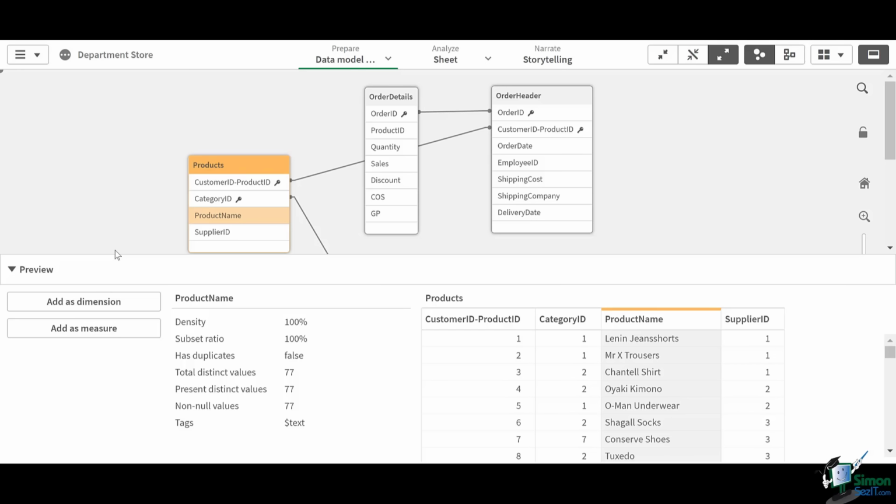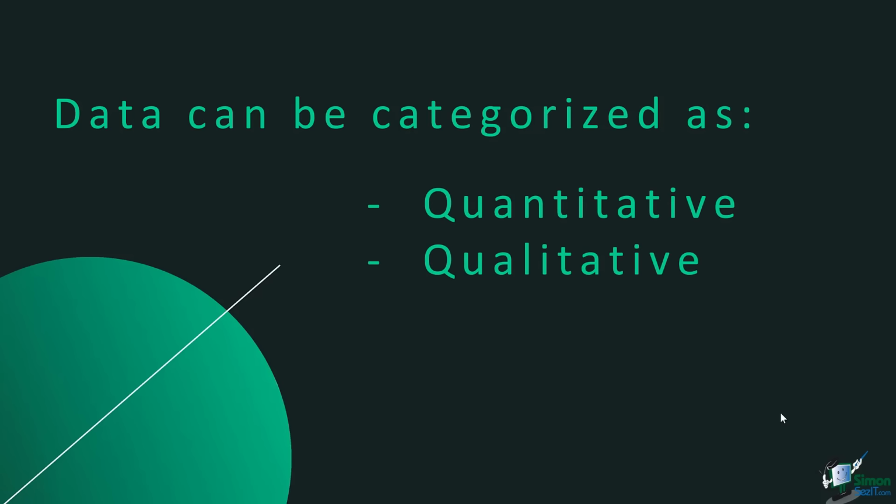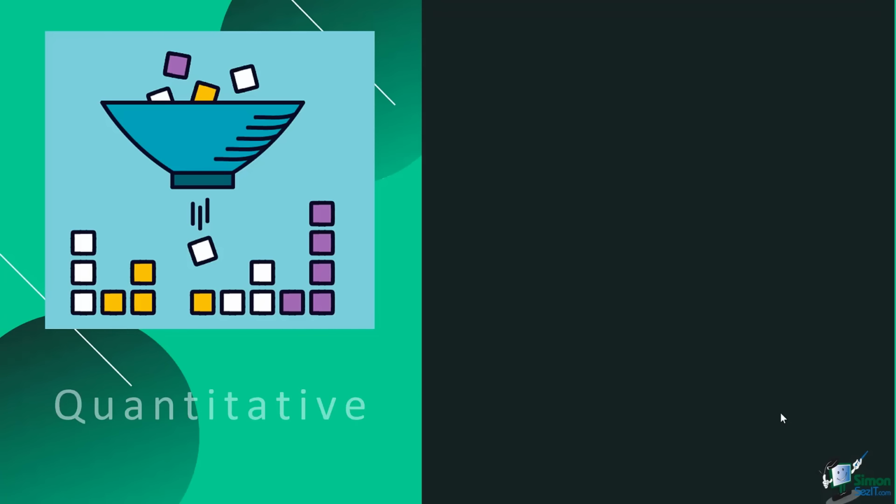These values or data can be categorized according to their properties. Certain data may work as dimensions and some as measures. Similarly, as dimensions or measures, certain kinds of data may work better as a dimension in some visualizations than others, or as a measure with certain aggregation functions. At the highest level, data can be categorized as either quantitative or qualitative. Quantitative data deals with numbers and things you can measure objectively. It answers the question what or how many. We describe or measure them using numbers, so another term used for quantitative data is numerical data.